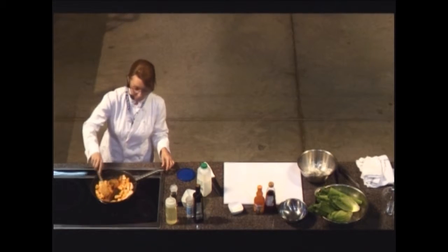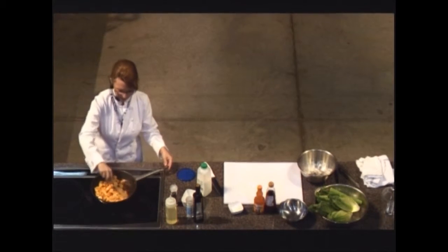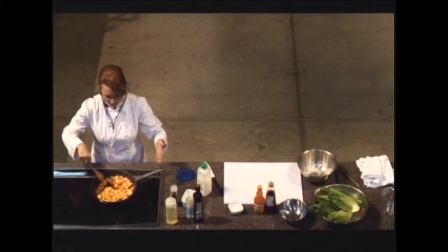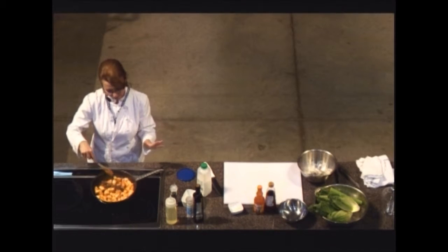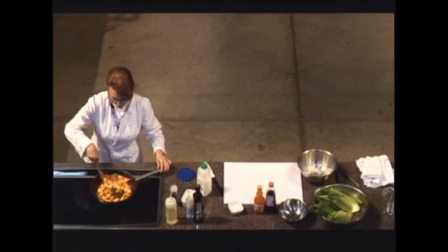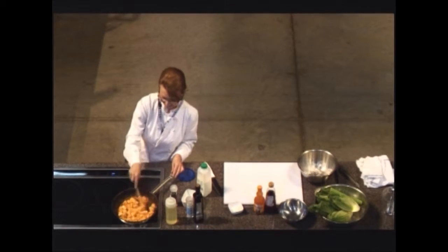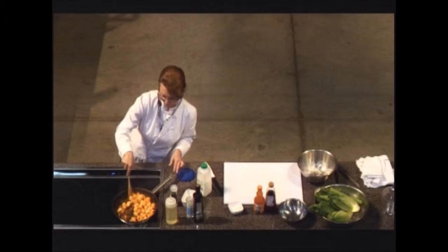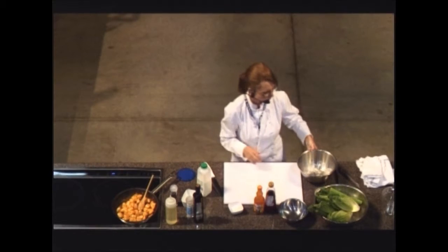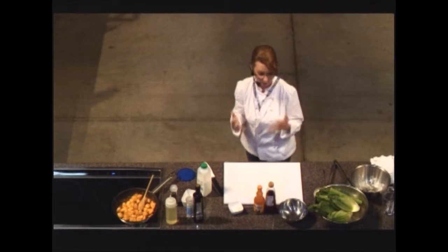We just added the wing sauce and a little bit of vinegar — I added a lot, and boy, it's clearing my sinuses. We're cooking it until it gets nice and glazed, which is what I want. As Chef Davey said earlier, any of these wonderful wing sauces from our vendors — go pick up four, five, six, seven of them, make this at home, and experiment with different wing sauces. They're all terrific, and you can tailor it to your family's heat level.